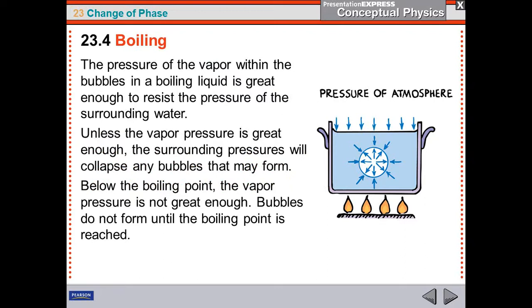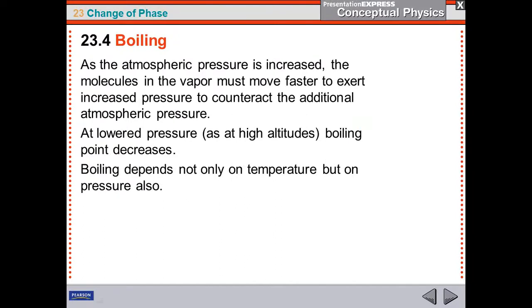Yes, as you saw in the video, the pressure of the vapor within the bubbles in a boiling liquid is great enough to resist the pressure of the surrounding water. You can see here, as the atmospheric pressure is increased, the molecules in the vapor must move faster to exert increased pressure to counteract the additional atmospheric pressure. What's happening in different pressures? At a lower pressure, boiling point decreases, and at a high pressure, you can see a boiling point increases.